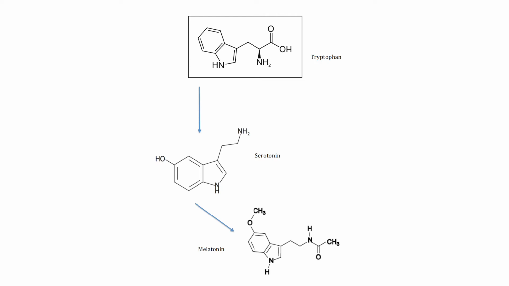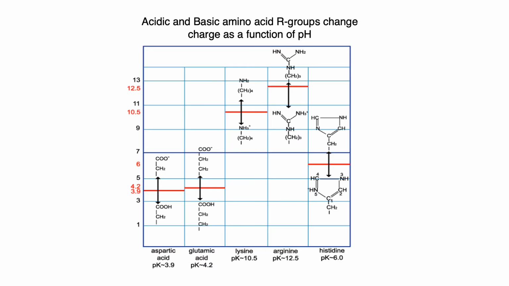Now I want to talk a little bit about the acidic and basic amino acids, and that's next. So as I mentioned before, the acidic and basic amino acids can change their properties as a function of charge. And that charge is a function of the pH. That's the R groups. So let me describe this slowly, because sometimes it's a little bit hard to describe. But let's take a look at aspartic acid. Well, first of all, look at neutral pH. Neutral pH is 7.